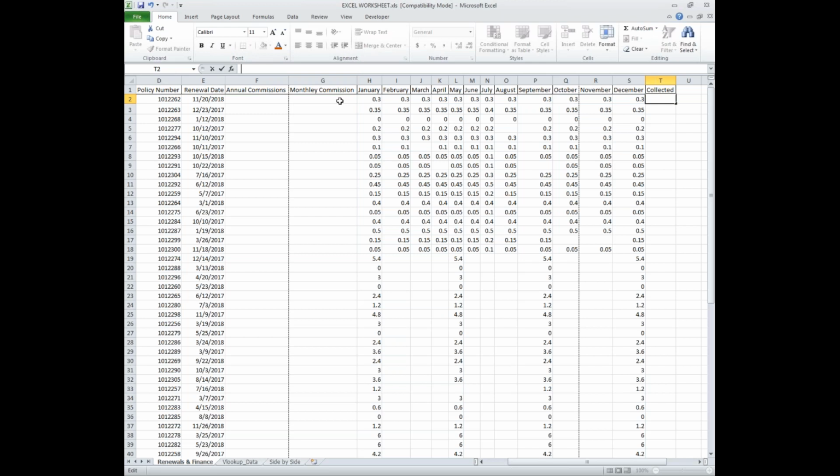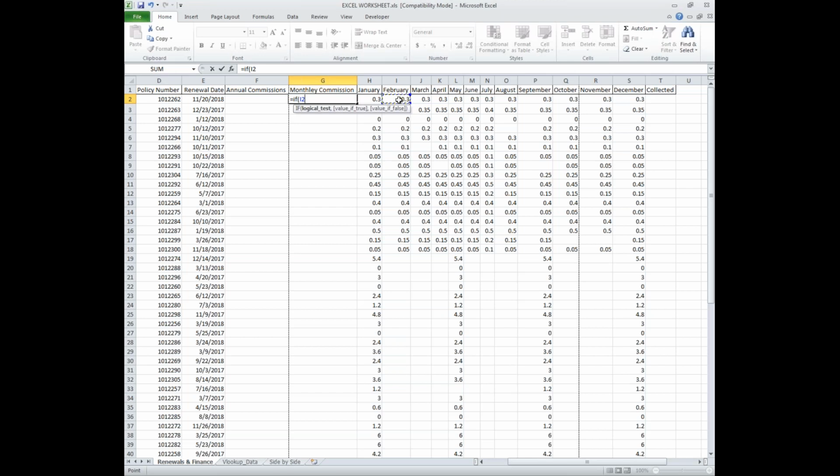If we're going to, say, add monthly commission, and there's a blank spot, and we want to know about it, we're going to do equals if I, to detect blanks in I. So what this formula is going to do is tell us that if there's a policy that is not paying in February, then it's going to tell us. And if not, it's just going to stay blank.